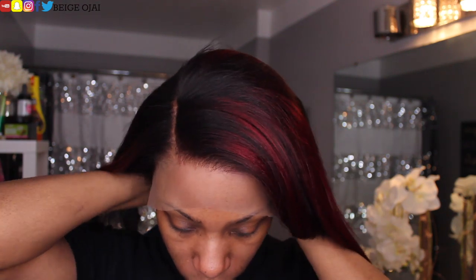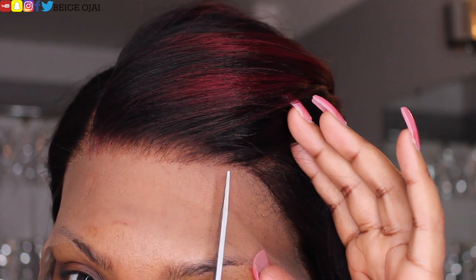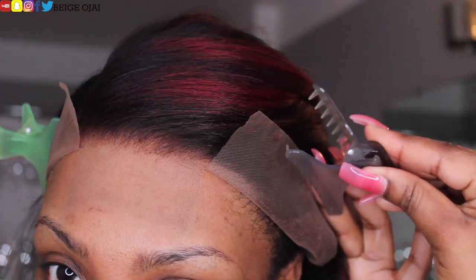Next, I'm just going to try on the wig, making sure that the combs are in the correct position and that the parting space is where I want it to be. After that, I'm going to grab my scissors and cut the extra lace on the frontal into 3 different sections because I will be applying the glue in small sections as we go along.